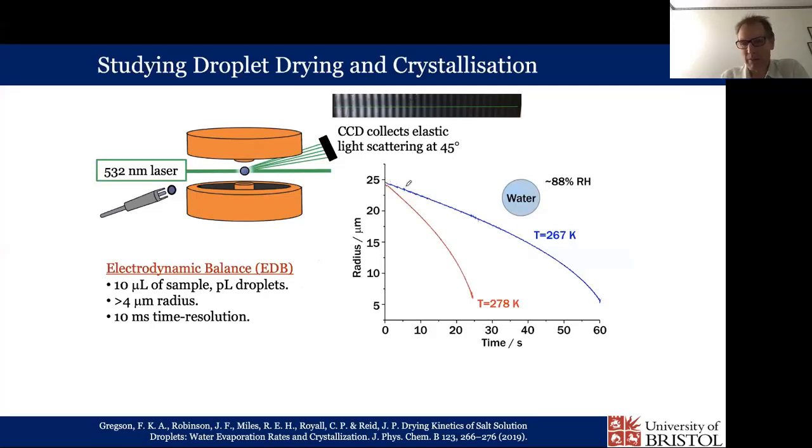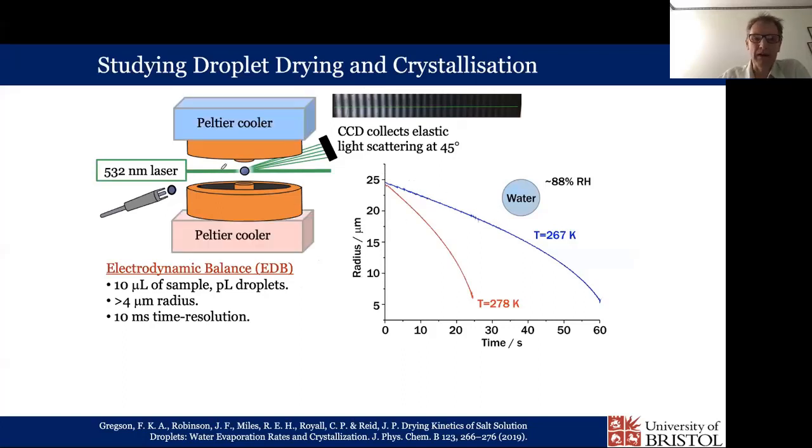And so here's a couple of drying curves. So you've got one droplet, you expose it to some heat, or you can change the temperature or the RH clearly to change the drying, and you can create drying curves. And in a simple case here of water, you can get a drying curve, and that fits very nicely with theory. In fact, it's a very, very accurate method of doing it for a nice single component system like that.